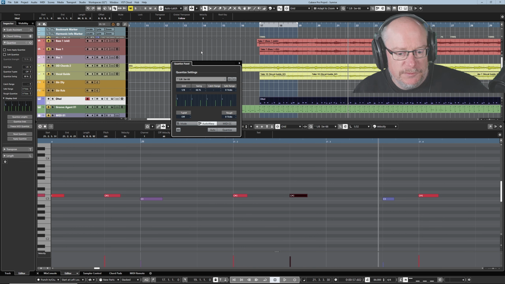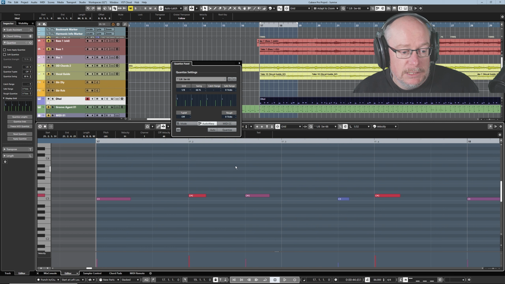Now, in preparation for this video, I went through a little bit more than you can see on screen. Oh, that's good. I actually came across this same number. 66% seems to be the best fit, such that each one of those C sharp 3s is now on this grid line. Now, something really important to remember about swing, it's not a science. The whole point of swing is that this is human beings expressing a kind of emotional sense through the rhythm, through their groove. So it's not supposed to be formalized or defined.